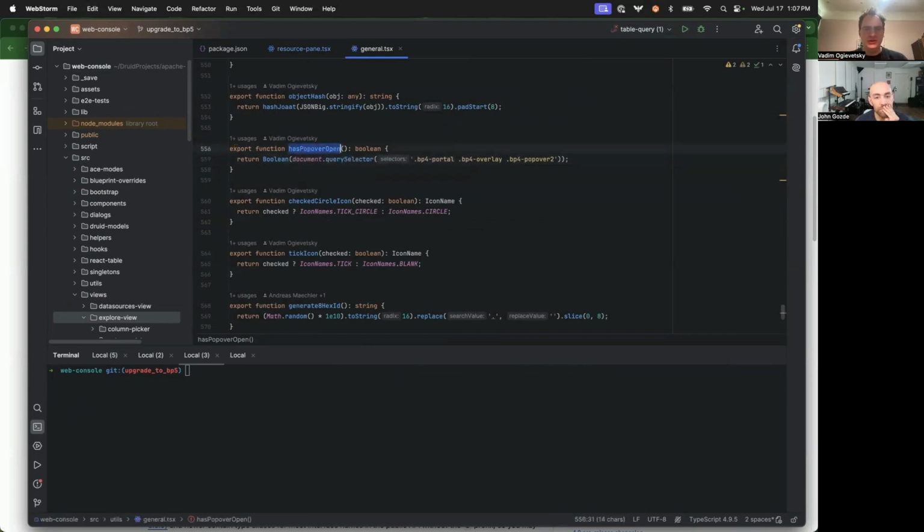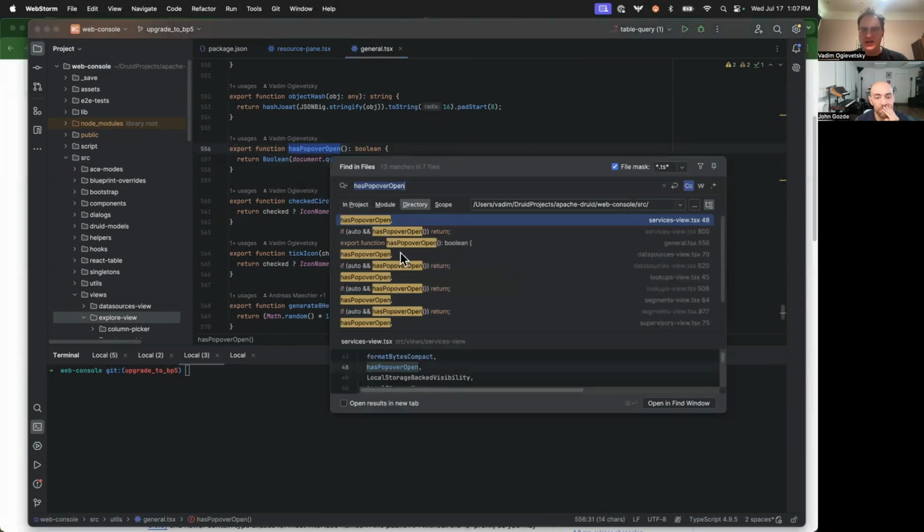I was looking at what this function does. It basically prevents auto refresh in all the tables if there's a popover open, like if you're looking at the details of a data source or task or whatever.